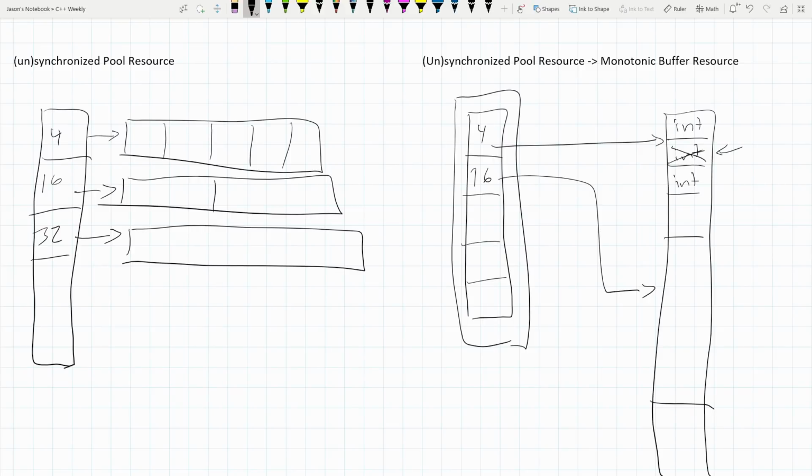So a delete or a dealloc in a pool resource is not a no-op like it is in the monotonic buffer resource. So by combining these two together, we can get the best of both worlds in many ways with the one long contiguous chunk of memory that has all of our data in it, and the ability to free and reuse locations inside of this particular thing.